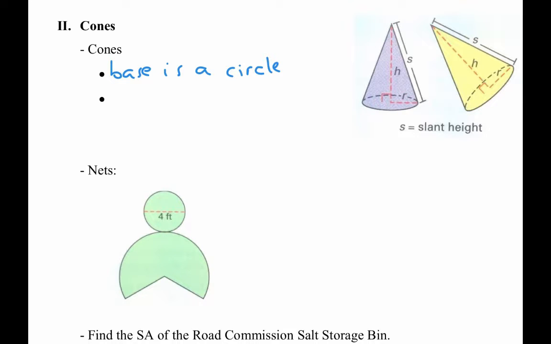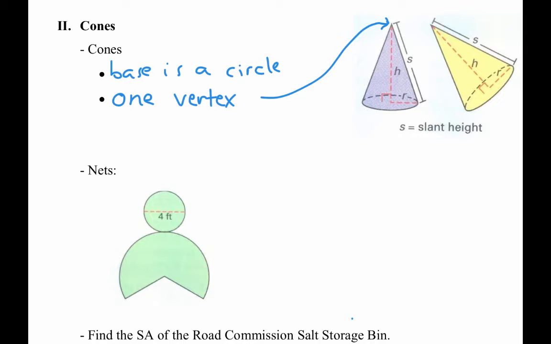And they only have one vertex, they only have one corner, one point at the top, so I guess that's my other thing. So one vertex. And if you wanted to, you could do a little arrow to it. But the vertex is always going to be that point at the top. Fair enough? So now the question is, what does a net of a cone look like? And I kind of spoiled it because I had it right there for you.